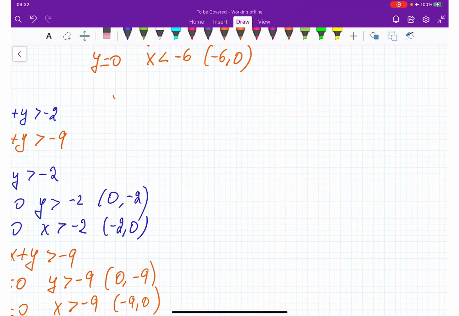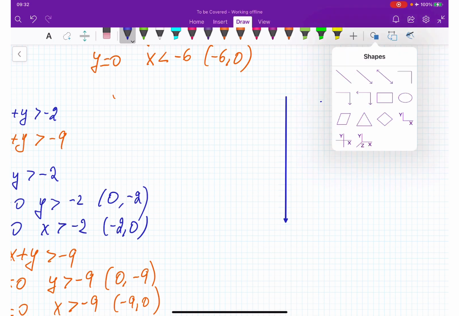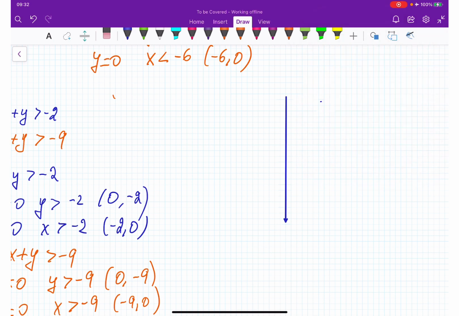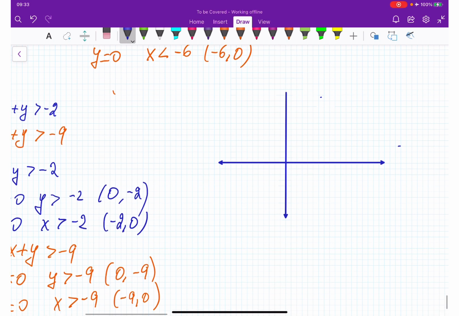Okay, let me place the graph. And I have to be precise in graphing because these numbers are going around parallel. Same equation with different inequality. So we need negative 2 and all the way to negative 9. Wow. I guess I will move this down.